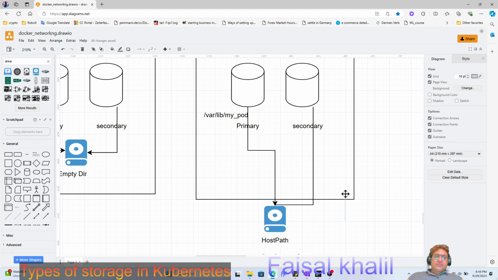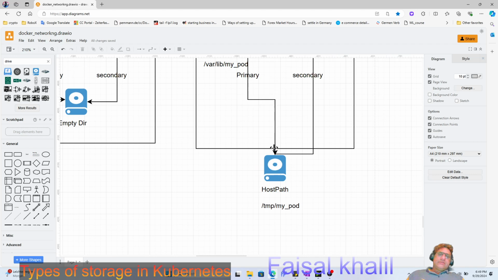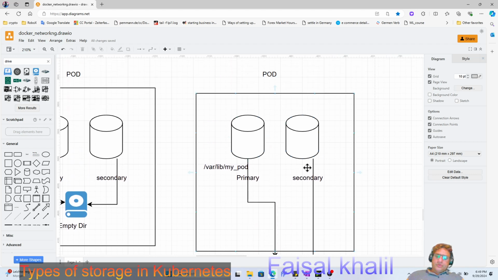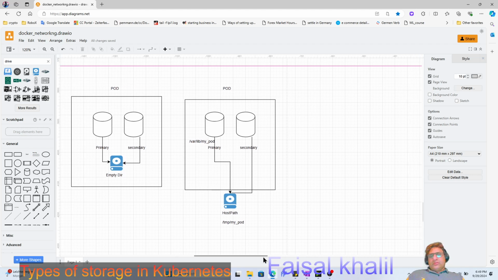Now, for example, you want to change your database connection. You have a database connection to HTTP something something, and you need to change it in your hard drive, and it automatically gets implemented in your pod. So that's actually the way to do it, and that's actually an easy way to do it. This is the host path, very easy peasy, nothing that difficult.